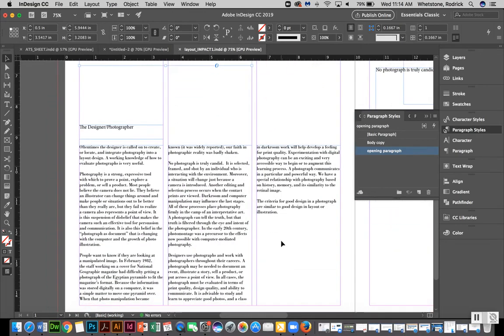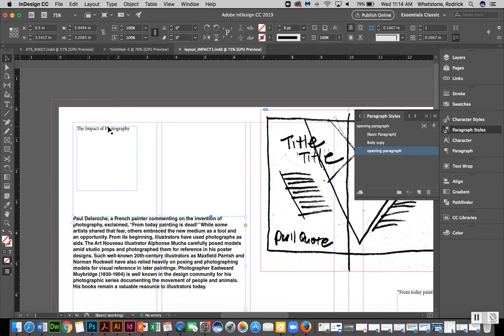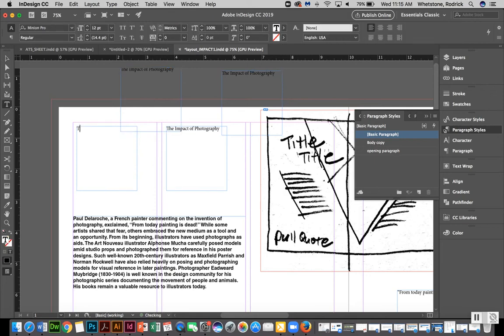And let's see. Our header and subheader. For the main title, I'm going to break this up so it's 4 different text boxes with 4 different words, so I can have some greater autonomy as far as what I want to do with it. This one's going to be just impact.